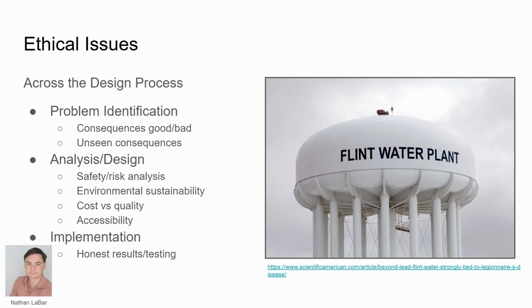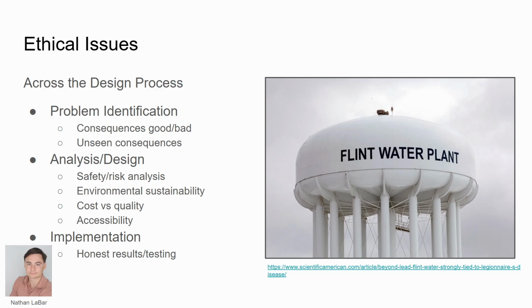If we look at the stages of engineering design, ethical issues appear at each step. Right from the beginning, when we are identifying the problem, we have to ask ourselves some questions. Are we solving a problem that truly benefits society, or could our solution unintentionally cause harm to certain groups or the environment? It's not enough to focus solely on efficiency or profitability. Ethical considerations require us to think about the wider impact of our work and who might be affected.